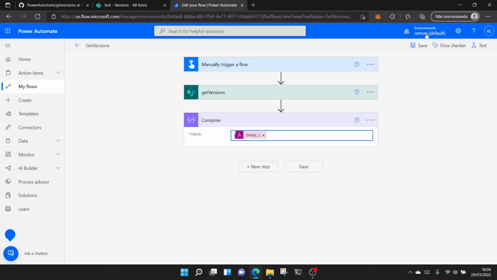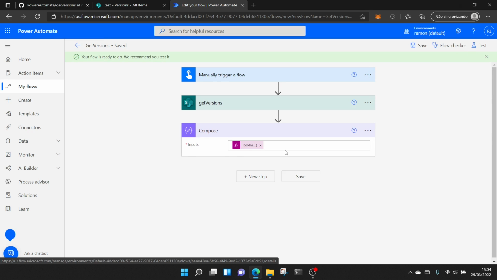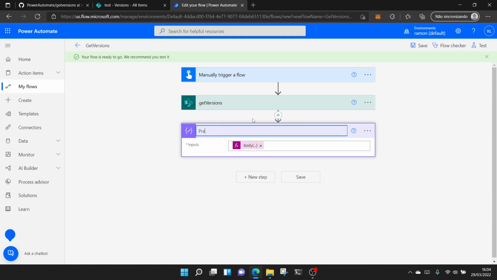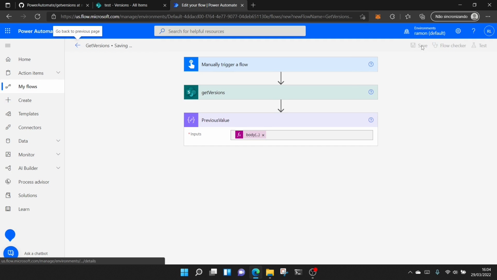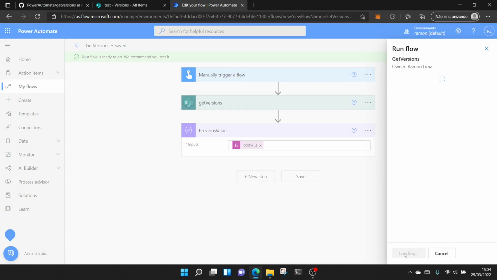Okay, I just pasted whatever's coming from 1, so we see what's the data structure. So basically, if it was 0, it would be the last one. 1 is the previous modification. So this is the previous value, just so you know. So manual execution, run flow, done.